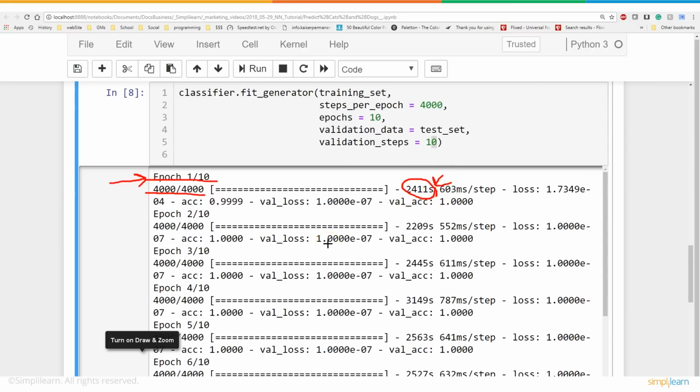If you remember correctly, you divide that by 60, you get minutes. If you divide that by 60 again, you get hours. Or you can just divide the whole thing by 60 times 60, which is 3,600. If 3,600 is an hour, this is roughly 45 minutes right here, and that's 45 minutes to process half the pictures. So if I was doing all the pictures, we're talking an hour and a half per epoch times, no, 25, they had 25 up above. So that's roughly a couple days of processing.